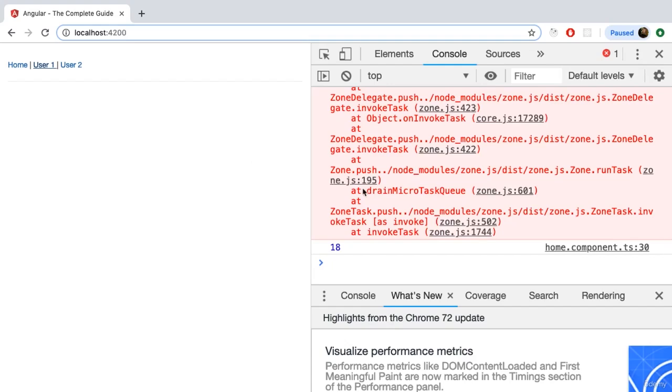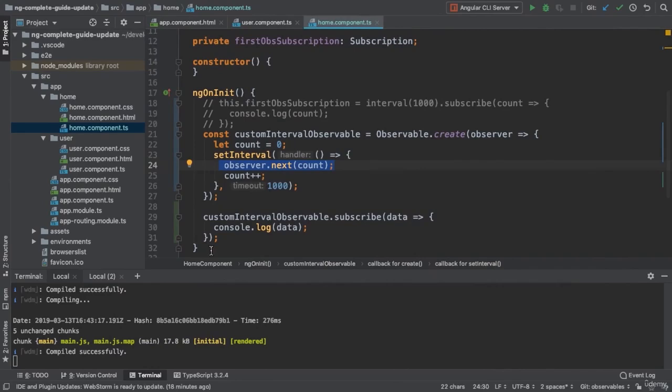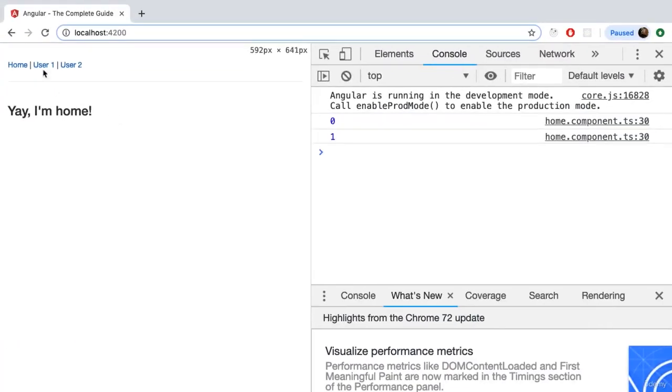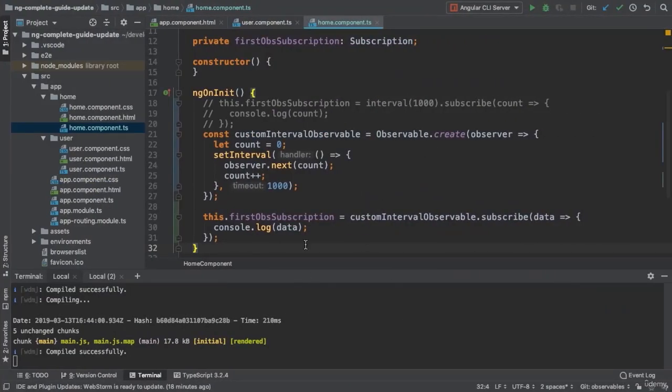And if I navigate away, well, then we get a problem here because I tried to call unsubscribe of undefined because I don't store my subscription. Of course, that should be done here. So in my first subscription, I'll now store that subscription again, simply by storing the result of subscribe in the subscription again. So now with that, if that reloads and I navigate away, that works without issues again. If I go back, a new observable starts. So this is working, and this is a real custom observable. And this shows us how to emit new data. But what about errors and completing the observable? I mentioned this as well.